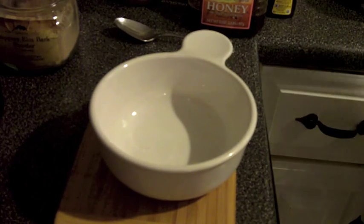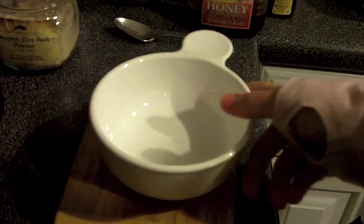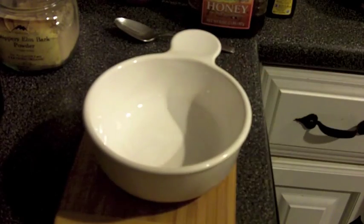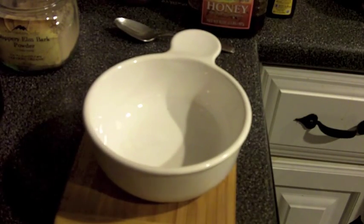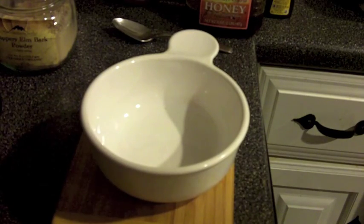So the first component of throat balls that you're going to need is a bowl to put everything in. You'll also need something to put the throat balls on afterwards. I just have a little plate here because you need to roll them. You also need to dry your throat balls afterwards.